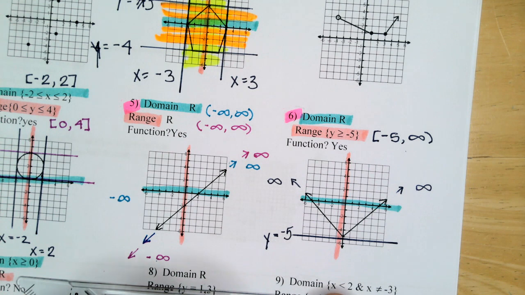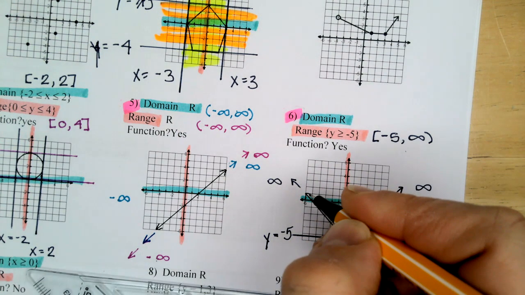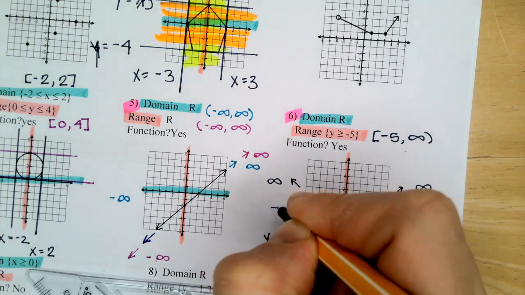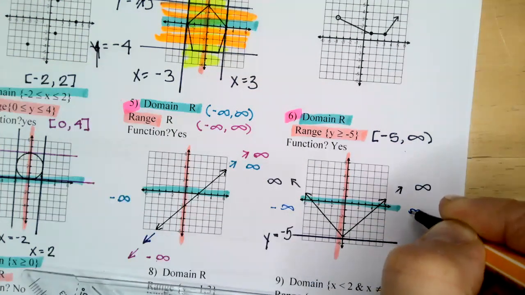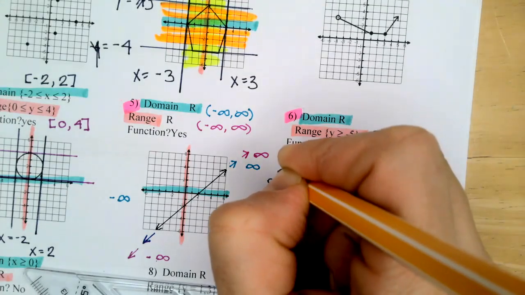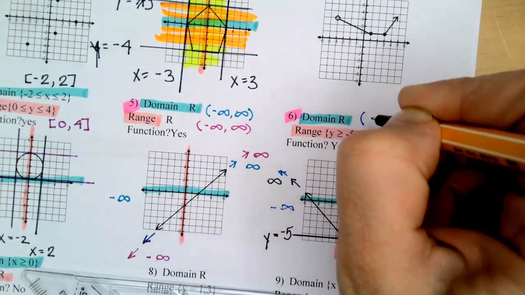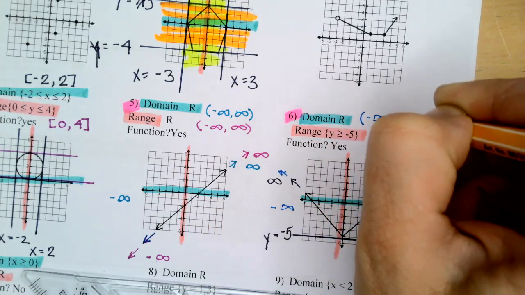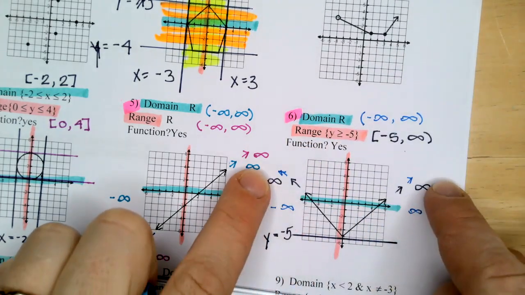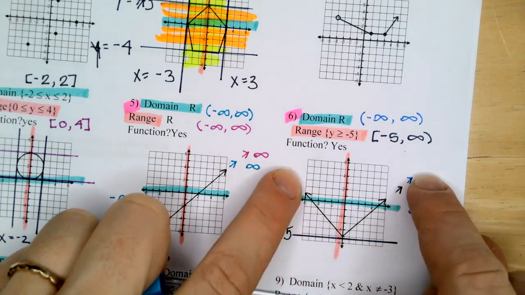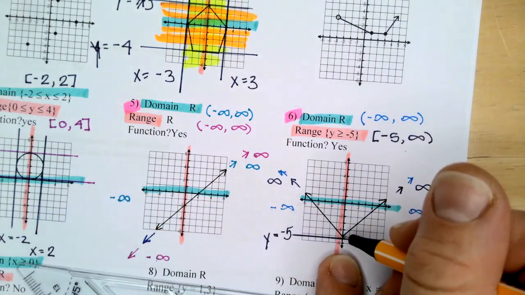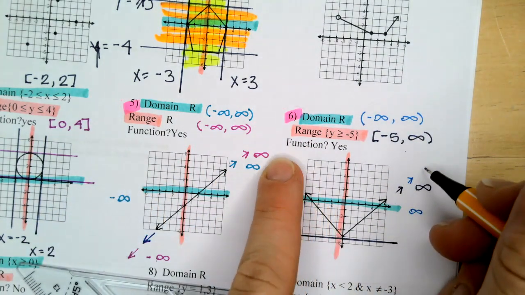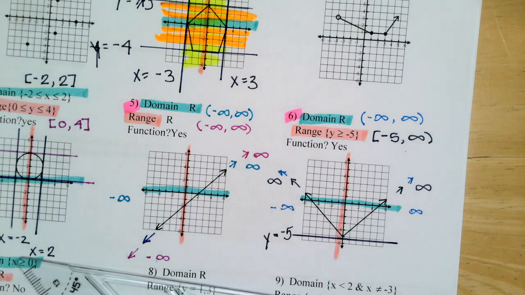My domain, my x-axis, tells me that this arrow is going towards negative infinity on my x, and this arrow is going towards positive infinity on my x. So those same arrows for the domain are from negative infinity to positive infinity because neither one stops. On the x-axis, neither of these stop. But on the y-axis, it does stop. It stops at -5 and goes towards positive infinity for y. Good?